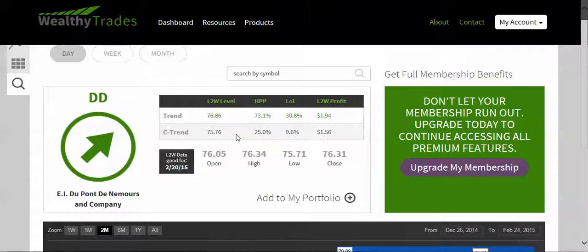We also said there's another pinpoint entry on the downside where, if I'm not in the trade and say it sells off right at the open or during the day and it hits 75.76, well, I can be confident to buy there also because historically when it hits that level in an uptrend on the upcoming day, it makes money.